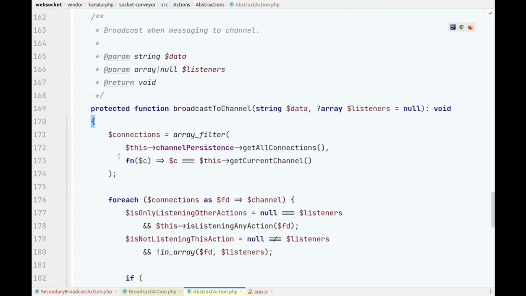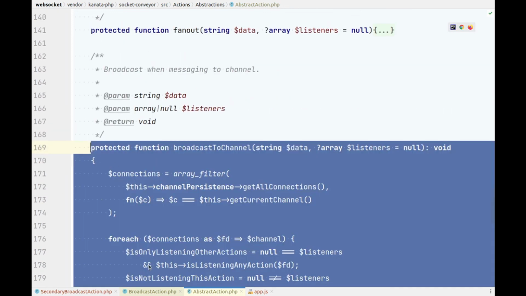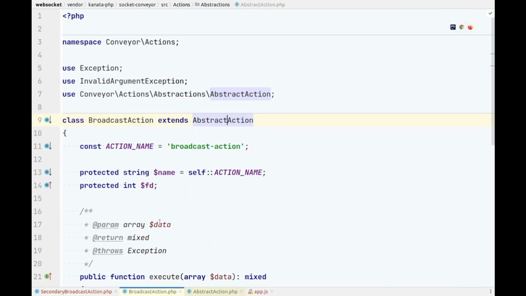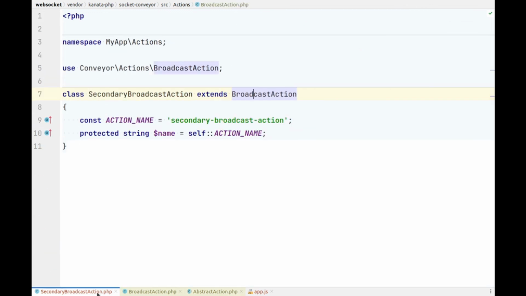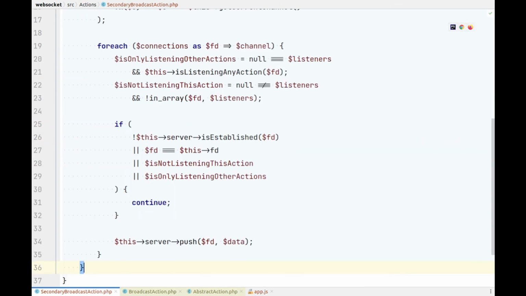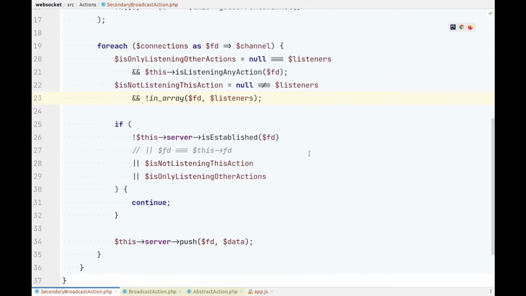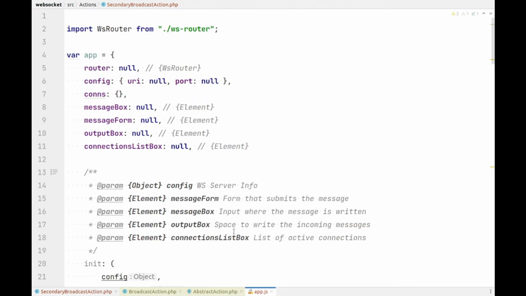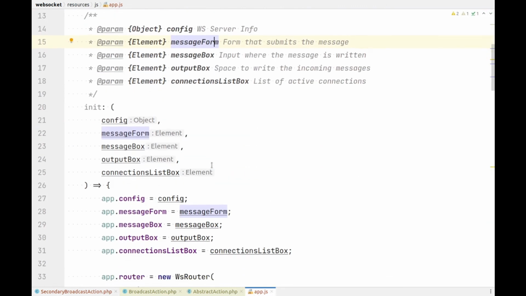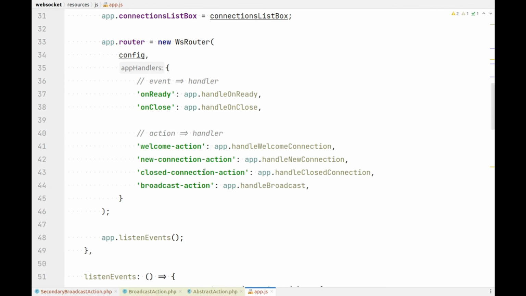So let's override this method on our own action and comment this out. That's all we need to do. And then we go to our app.js file, and we are not routing anything to that secondary broadcast action.